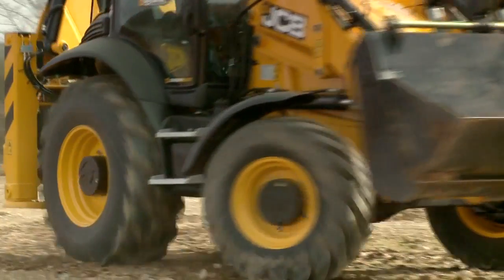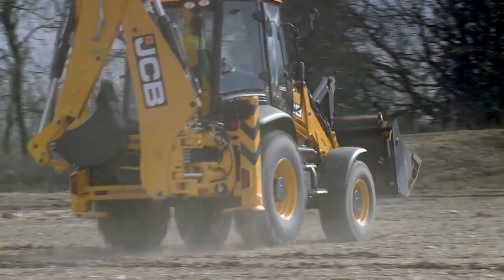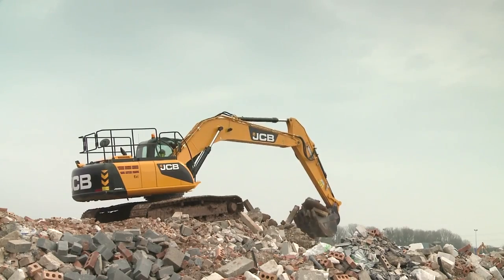Once we have selected the finest oil that we can find, we then put those into the JCB transmission and gear systems to ensure that we get the best performance from our machines. JCB oil is made, it's blended, it's got the additives in to allow for winter or summer use. So it's tested, it's tested in the extremes of temperature.